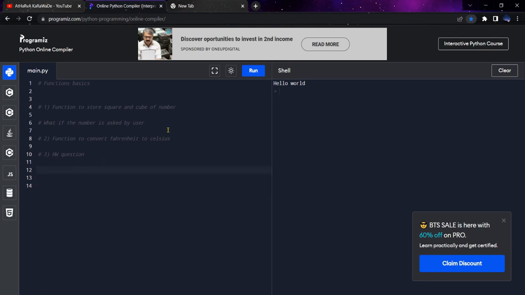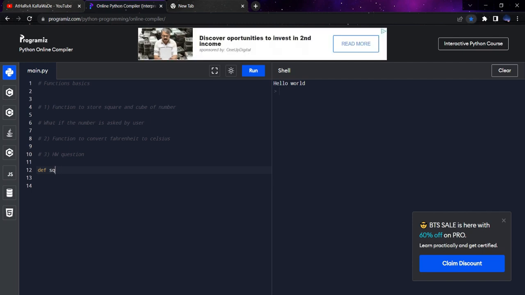So let's start the first example. What if we want to store the square and cube of a number in a function? We want to write a function which stores the square and cube of a number. So we write def, and the name of the function is, let's just say, store, for the number n.